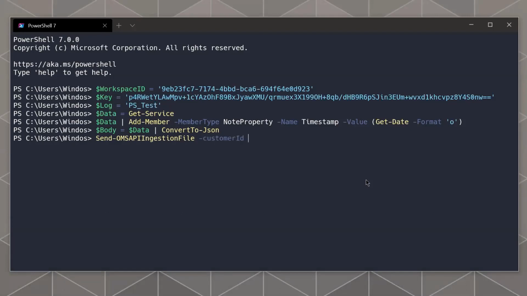So give it my workspace ID, then the key, then tell it what log it is. Actually, I guess give it the body first. Tell it the log.